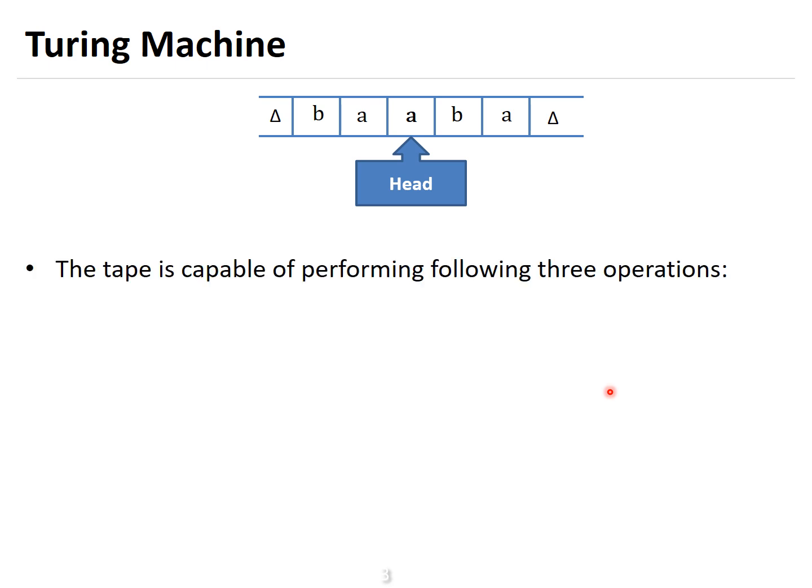Let us see how the head reads the input from the input tape. Look at that. The tape head is capable of performing the following three operations. The head is pointed to one symbol of the input tape. The first operation is to read the symbol above the tape head. For your understanding, I am showing it color coded. Suppose that symbol was black before reading it; after reading it, it becomes red.